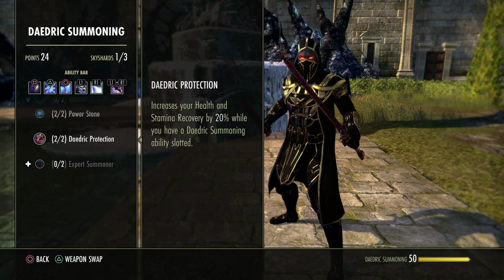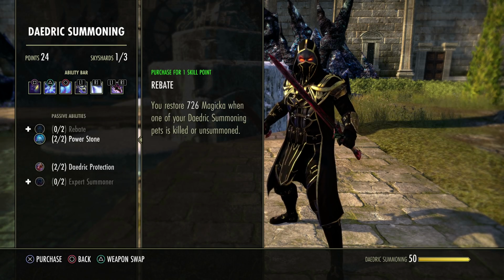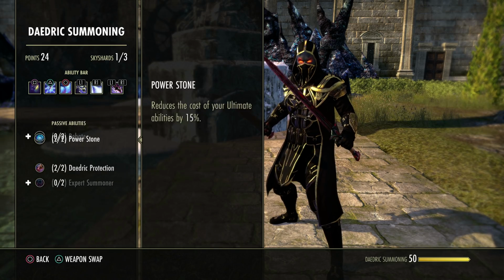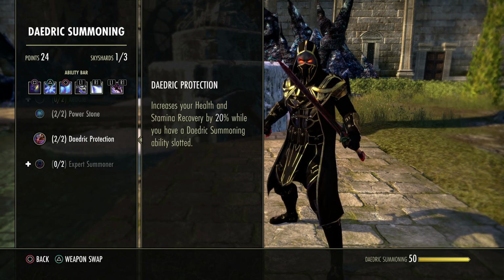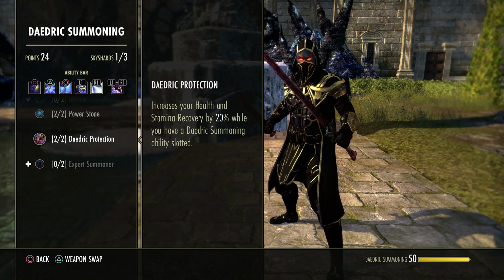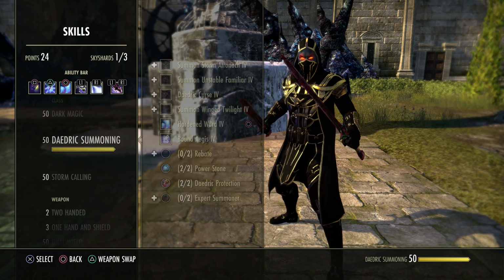This increases your stam recovery and your health recovery while a Daedric summoning skill ability is slotted. We do have a shield. This counts from this skill line, so we do benefit from the stam recovery and the health recovery. Our health recovery is low because we're a vampire, but our stam recovery is needed. We are going to want to break CC, CC break, and dodge roll and all that kind of stuff. So this does benefit us, so we will need that.